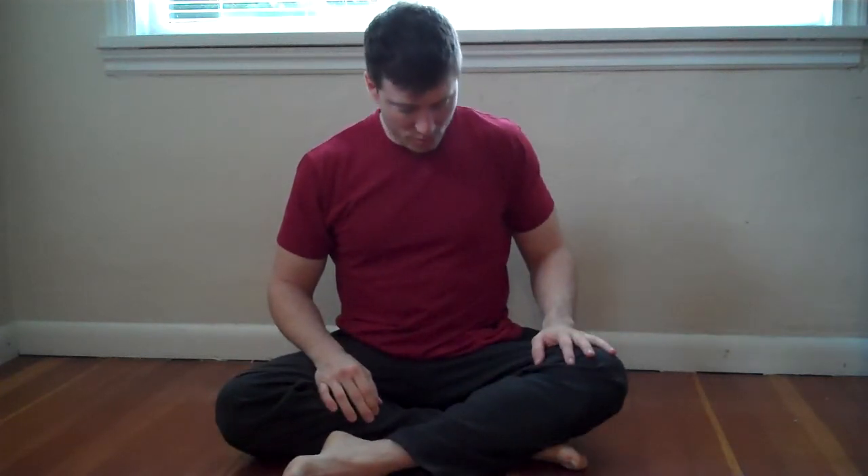If you're familiar with Kegels, that's an intentional way to activate the pelvic floor, but that activation happens as well when the diaphragm presses down and the abdominal contents press down into the pelvic floor, and the pelvic floor contracts and holds. So the first part of the DNS process — not in the elicitation of the reflex responses, which is a different thing — is to be able to breathe well. The first step is to put your hands on the fleshy part between your hip bones and your ribs, so you can feel all the way around in a circle, and learn how to press out there.